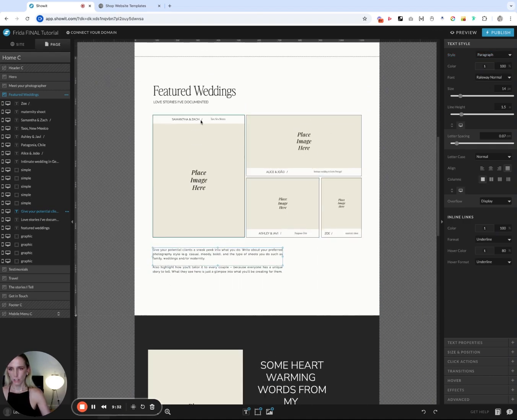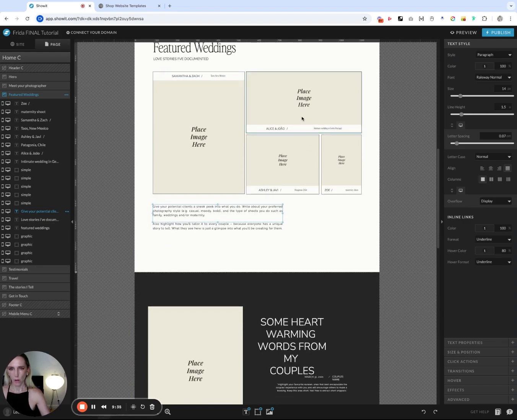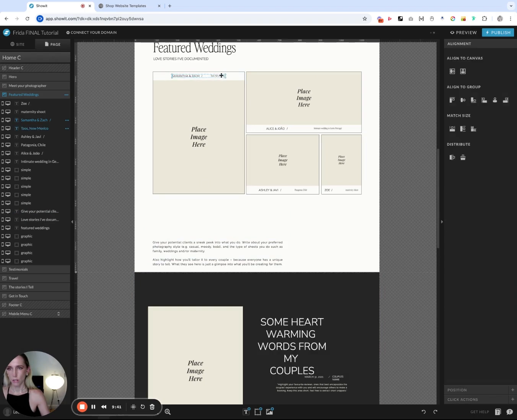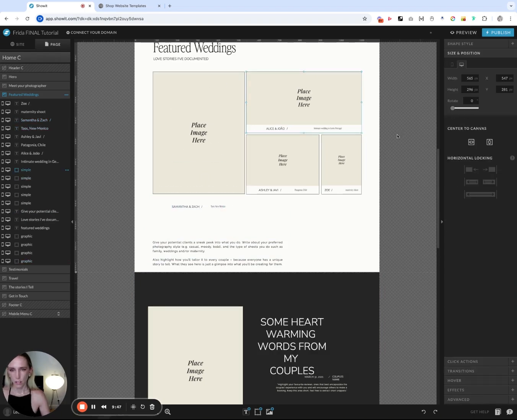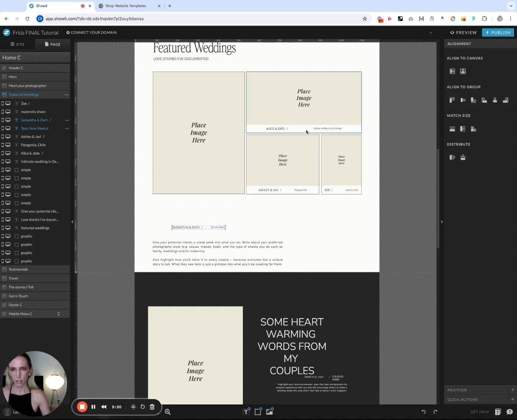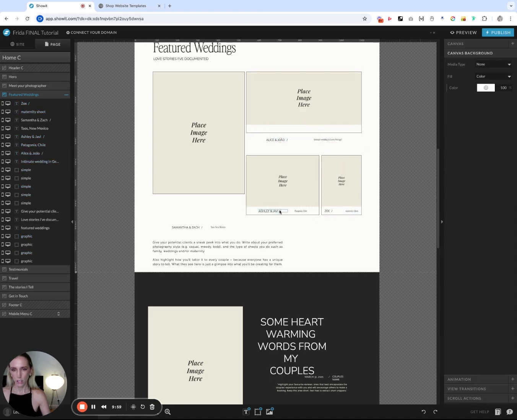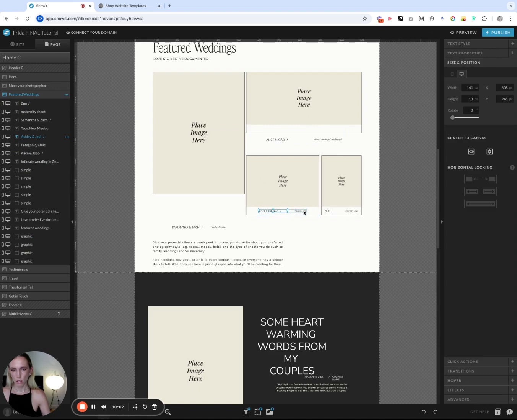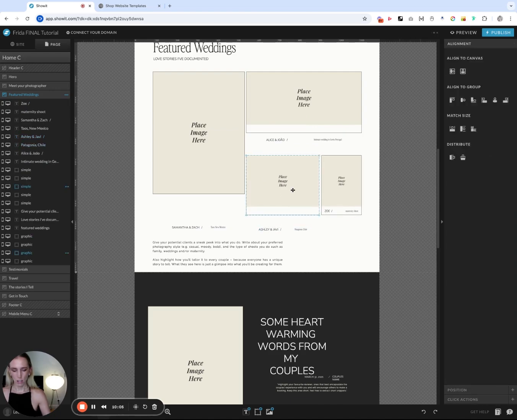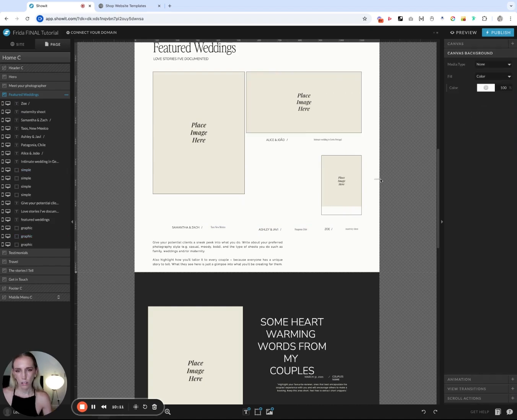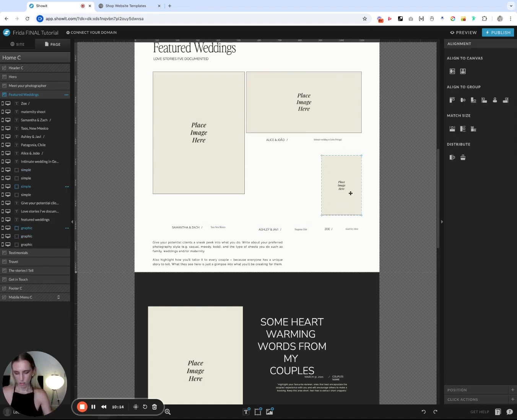I think I'm going to take away these frames, how it's set up with the frame and then the text is within the frame. Just going to remove that, bring the text down here, and then we can just match size again. So let's pull this down. And then I want to create 2 of the same shapes here, photo frames. So that's going to make it look a bit more symmetrical.